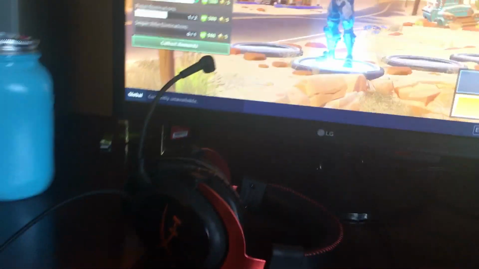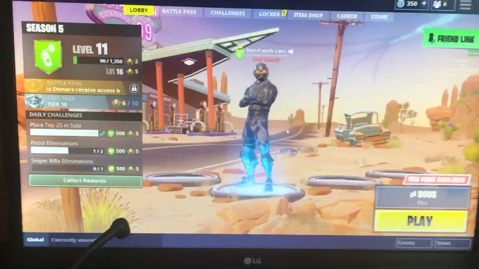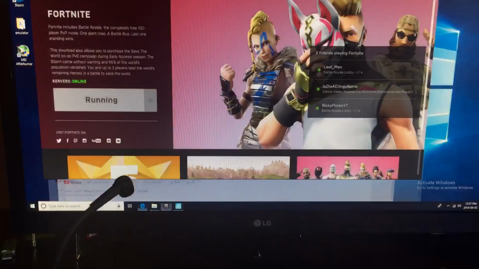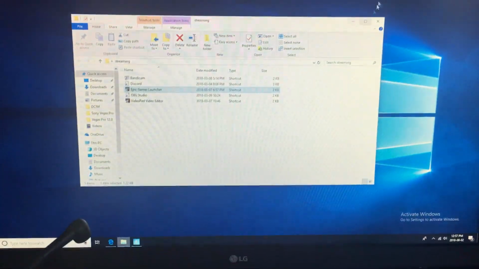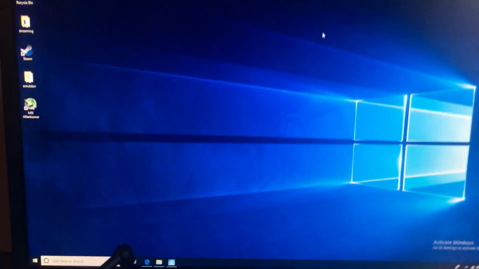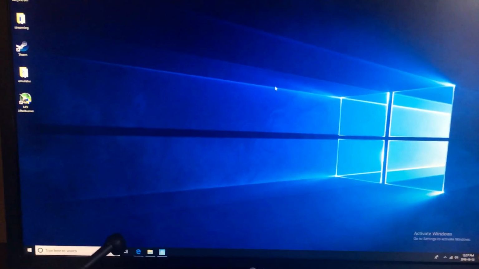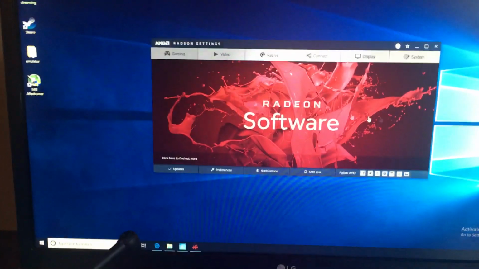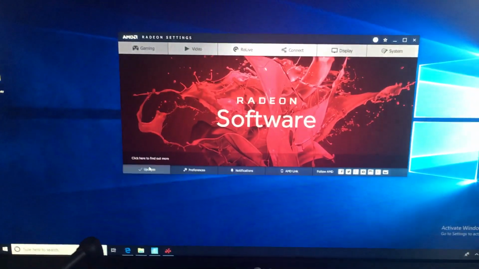So I'm going to go to the main screen. I get asked this all the time, how to do it, so let's just do this. Alright, I'm on my main Windows screen. This is everything I have. I'm going to right click. And then AMD Radeon settings, the very top one, comes up. I click that. Then I'm going to be looking at this, my software.